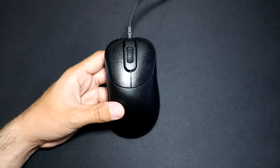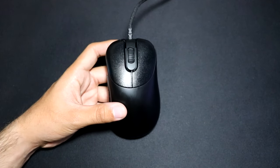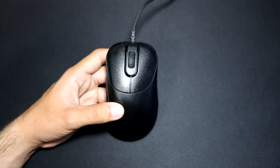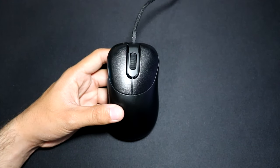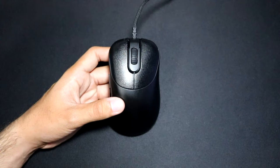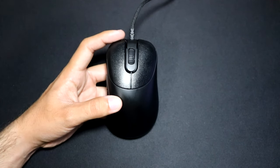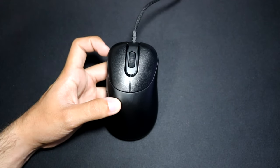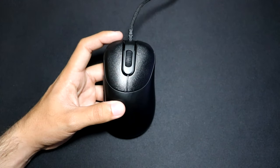But yeah, like I said earlier, this is a $60 mouse that has an ergonomic shape that is very, very similar to the Zowie EC2 shape. It's not the exact same shape, but it is almost a clone. So for all you Zowie EC2 lovers, definitely stick around for this one because you might really be interested in this mouse.